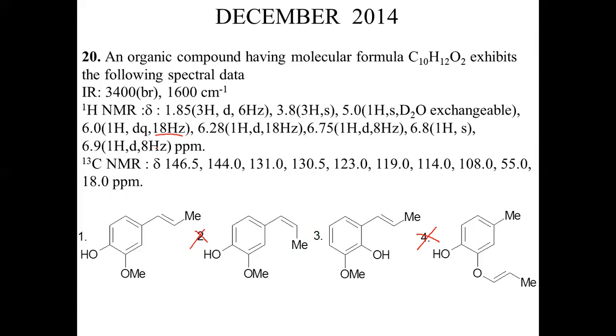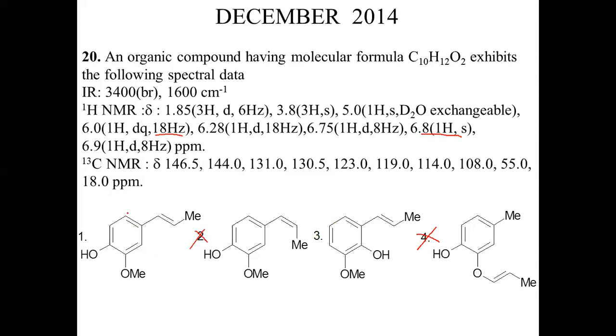Now here, you should have 3 hydrogens in the aromatic region. I'm just using the data by which I can discard certain options. Now here in the carbonyl group, I'll have 1, 2, 3. And this one will be doublet of doublet, this one will be doublet, this one will be doublet. But here you can see you have one singlet. Here they are not taking care of meta coupling.